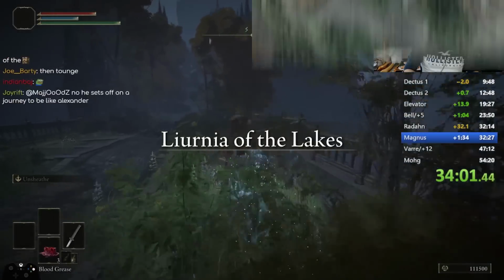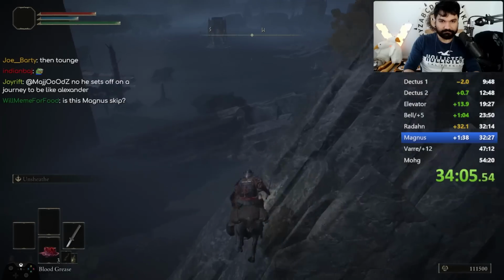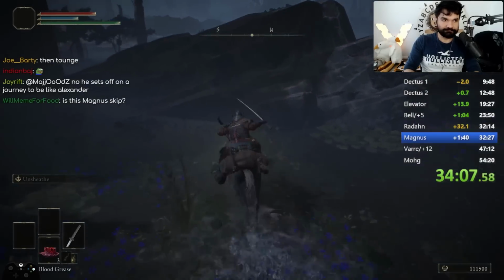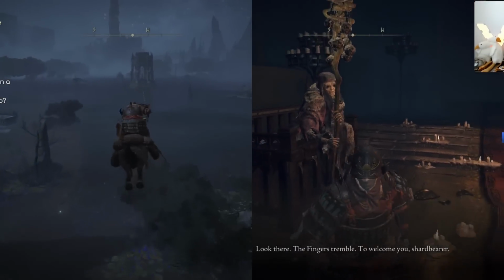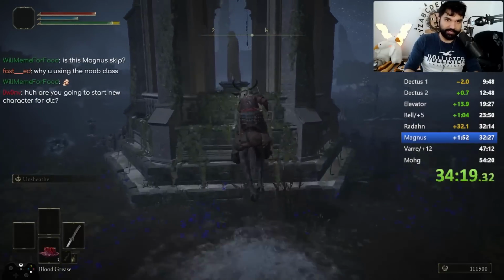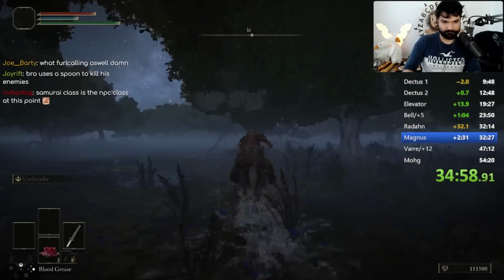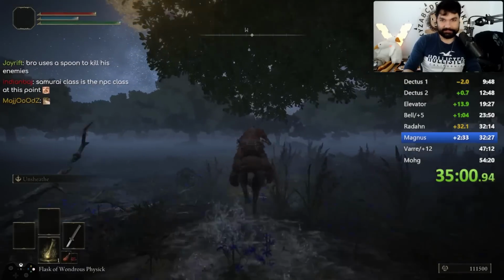You can find Varre hanging right outside the Rose Church in Liurnia as soon as you beat any Remembrance boss and talk to Enya, the finger reader back at the Round Table Hold. While going to Varre at the Rose Church, I collect the rest of the smithing stones from these gazebos in Liurnia. Alright, are we ready?